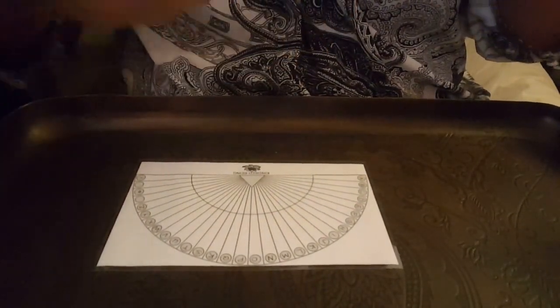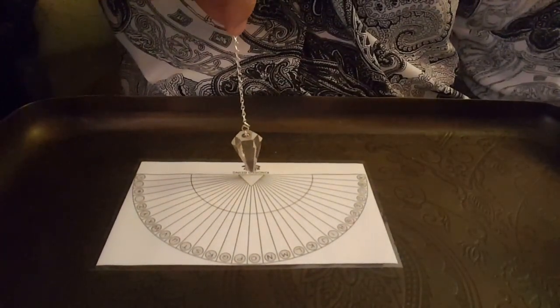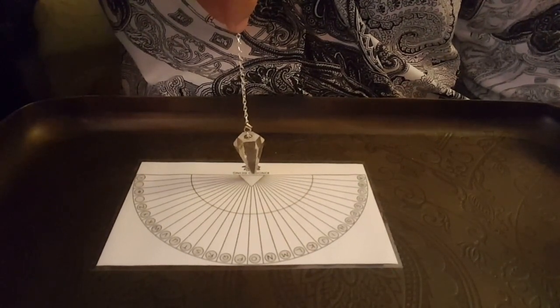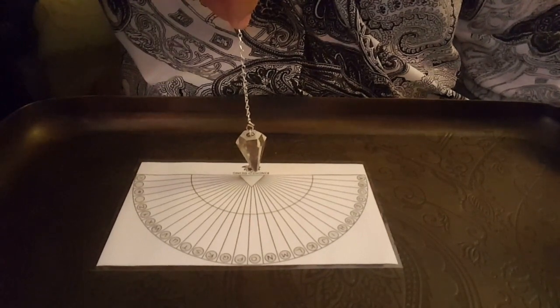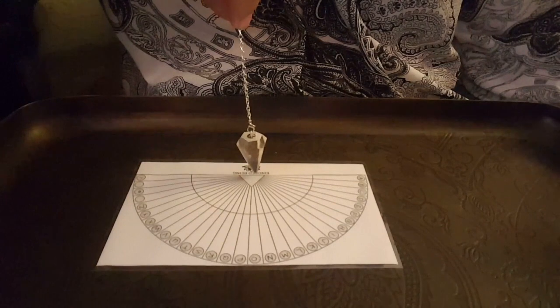Let's go back to the pendulum board. Say thank you for those letters, P and R. What's the next letter in the message? What's important for me to know about the new earth? Starting in the center.